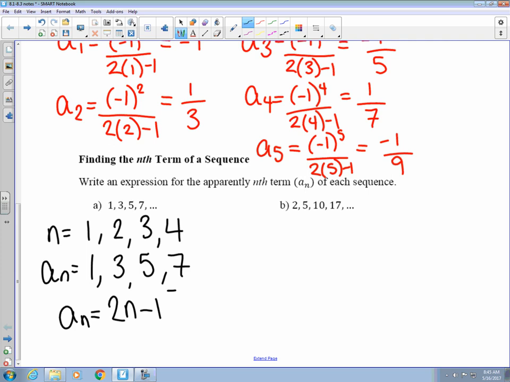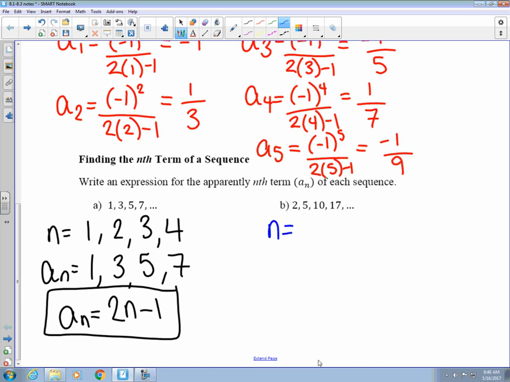Some of you would have gotten that right away. You see it and be like, oh, duh, right away. And some of you are just like, I don't know how you got that. So it's really guess and check. Keep doing a lot of them. See if you can find those patterns. But there's not really a specific way to teach that skill, unfortunately.